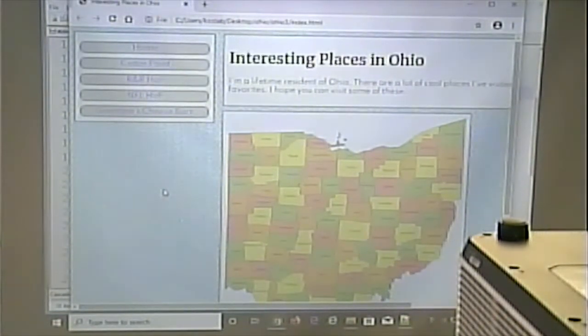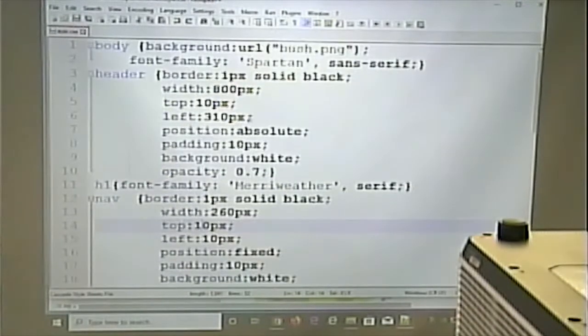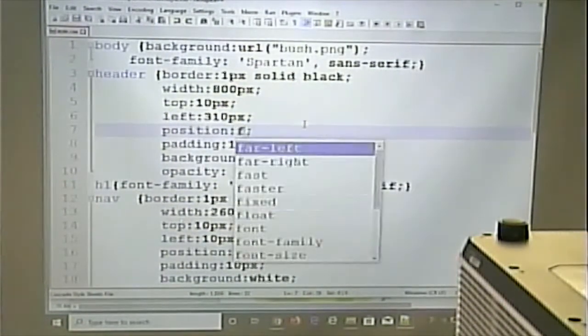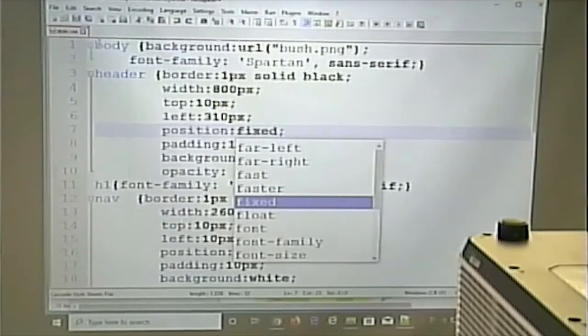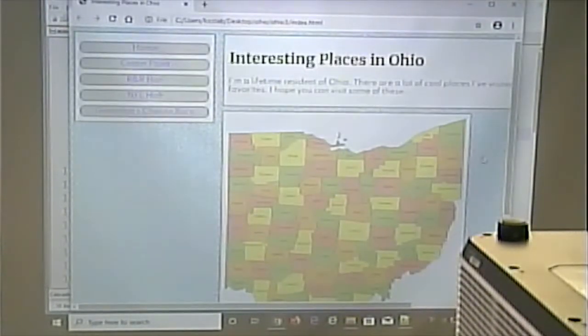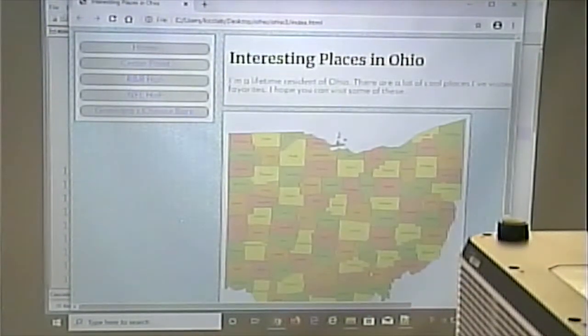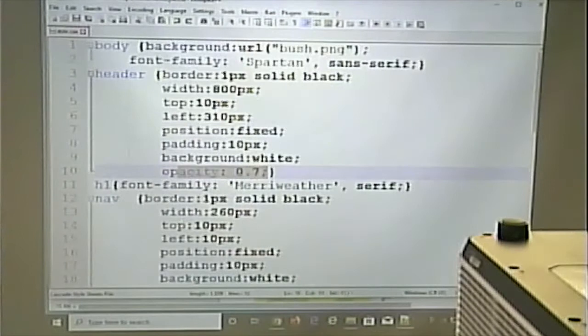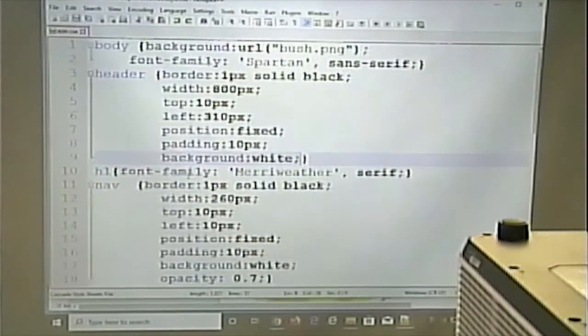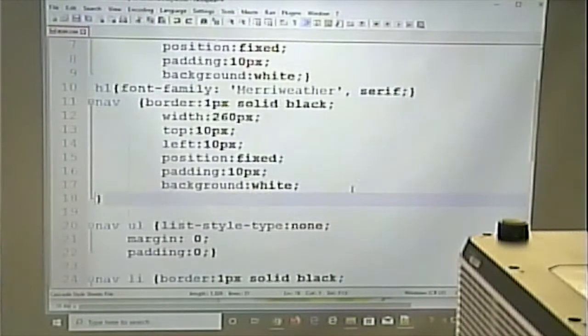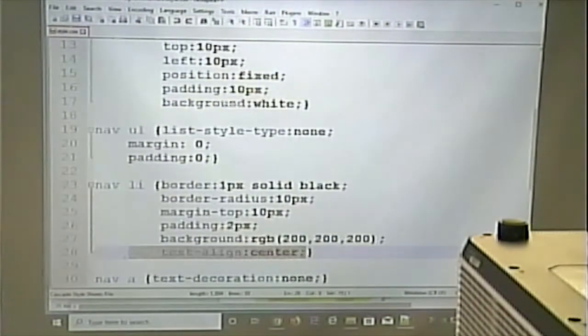I could keep the heading a position fixed. In other words, I could keep this header position fixed, so it stays still. So I could say, for the header, I could say position fixed. Well, guess what? That's because we have the transparency on. Let's get rid of those transparencies. Let's go back to the blocks just being solid, and we'll see how it works.